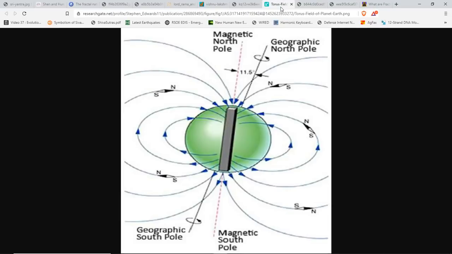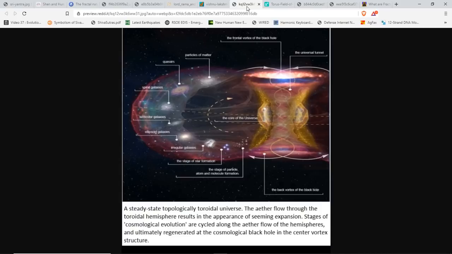The magnetosphere is in decline. What's the real shape of the magnetosphere? It's a torus, because the energy field of the earth is the same as the energy field of a human. It's the same pattern. We see it again and again throughout nature. When we look at the structure of the universe, it's a torus. It's the same thing again. As above, so below. If that's not a core of an apple, I don't know what to say.